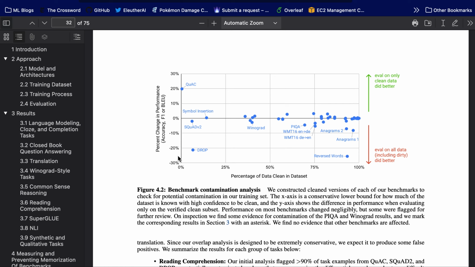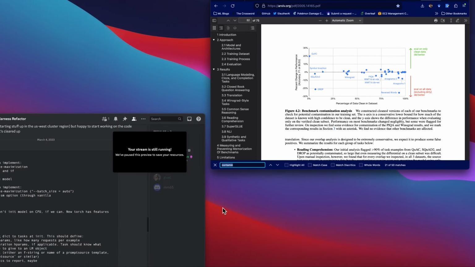So for example, for DROP, we see that there's a 20% increase in score if you count the contaminated sequences. Now, I don't super agree that this is the right way to measure it, but this kind of thing is really interesting and really valuable. We implemented something like this, but it's not super well documented and it's kind of hard to use. That's probably something we're going to want to integrate as part of the scoring functionality.